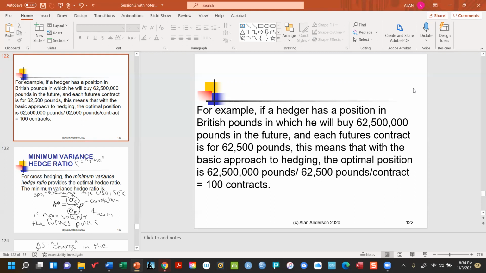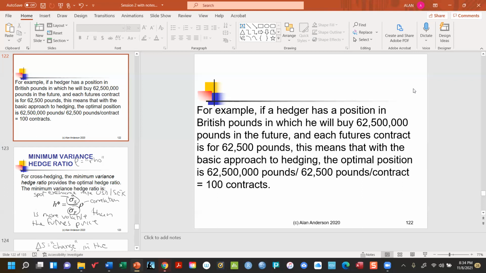We have to make decisions. We may, let's say we need slightly more, slightly less. We might have to switch to 101 or 99. But what we would like to do, though, is make sure that the hedge of our position and the position itself are as closely correlated as possible.